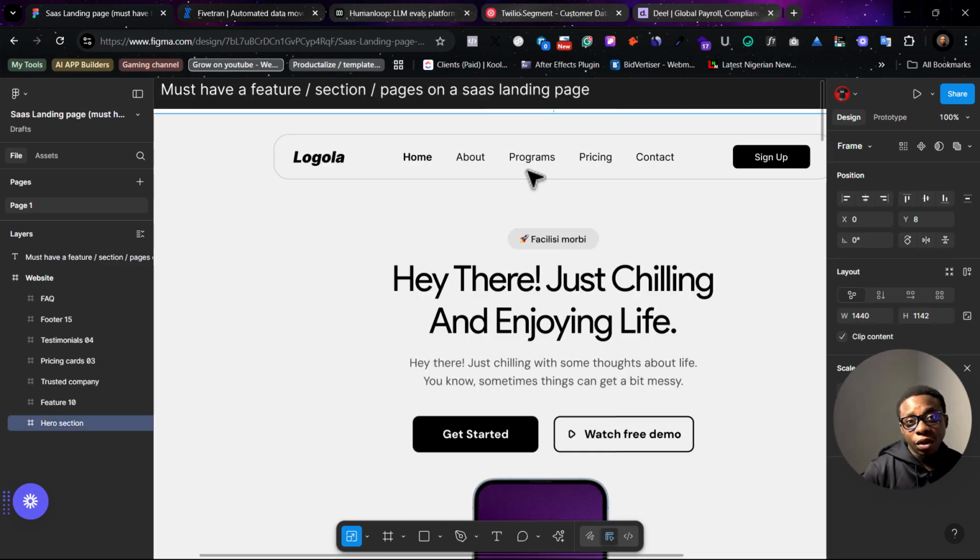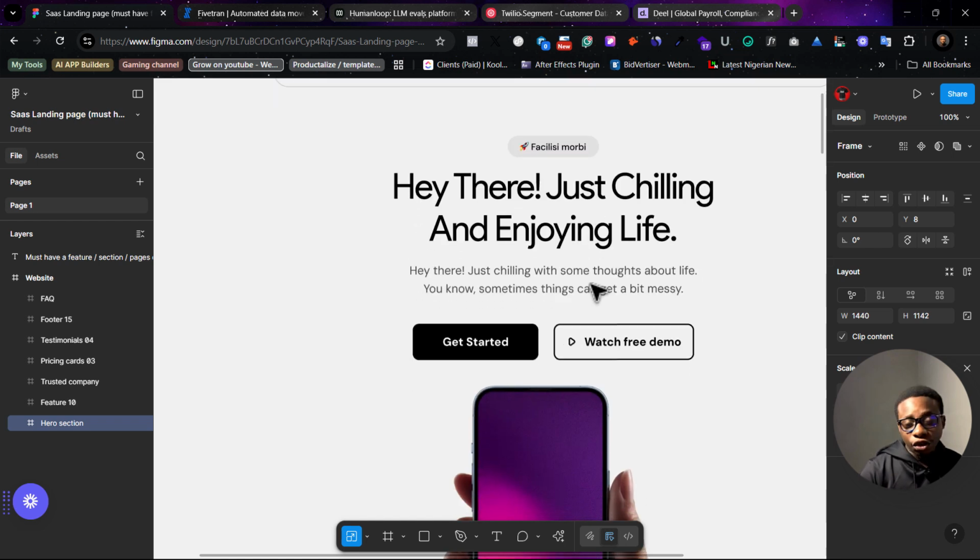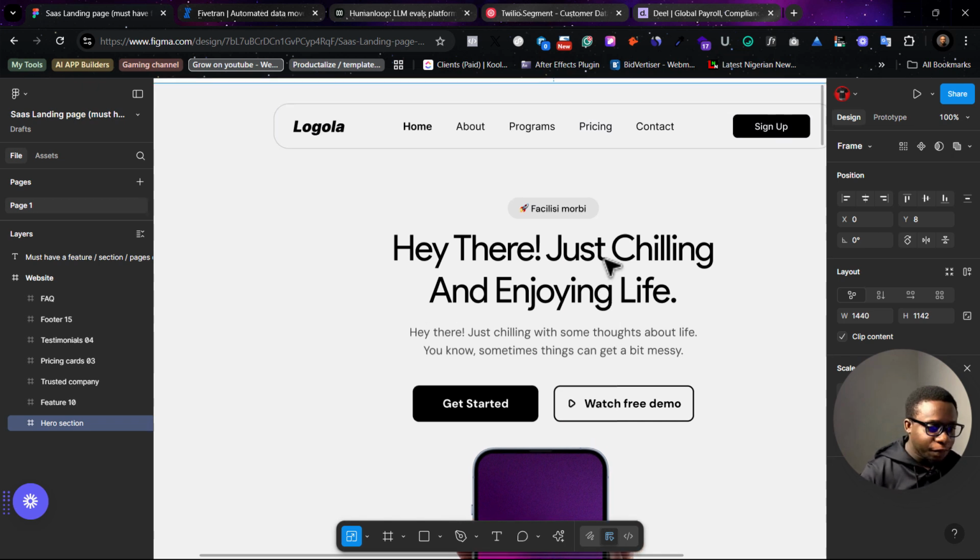And you might be asking, what's the difference between a landing page and a website? A landing page is more like the initial page someone goes to when he enters your site, more like a sales page, right? But most of the time it's usually the home page. Sometimes in a website that has several pages, you can have a landing page separate from the home page, where you want them to take a particular action. That's why it's called a landing page. Most websites these days just have one single page. They call it a one page website or one page landing page.